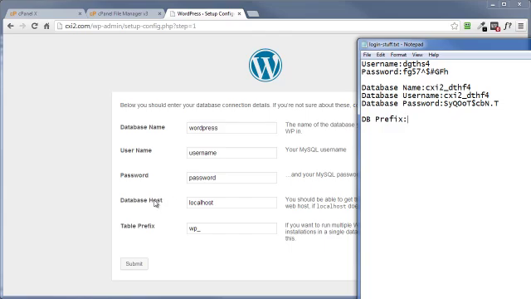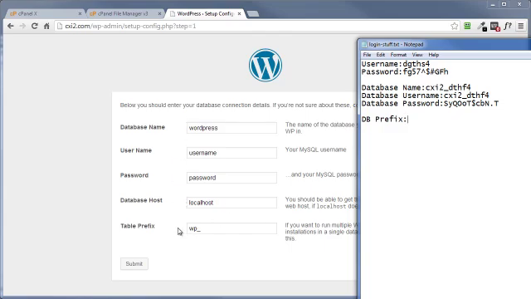Oh, and most every single time the database host name will be what is in here. That's the localhost. But you do have certain hosting services like 1&1 or GoDaddy where that's not the case. So if you're not sure, go ahead and do this, leave that alone, and then click on Submit. And if you get an error message saying something related to the database host is not correctly named, then contact your hosting service, find out what needs to go in here, and then redo this process.